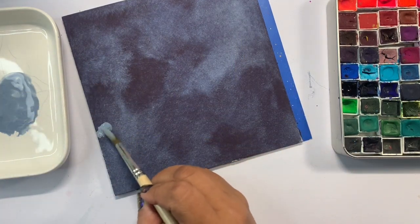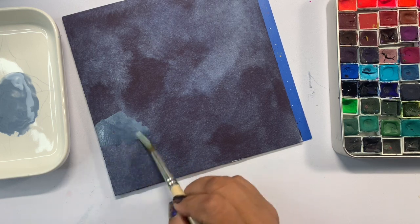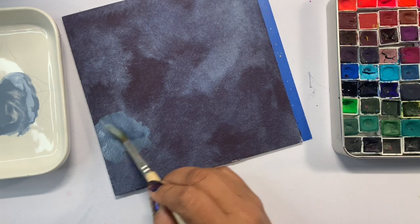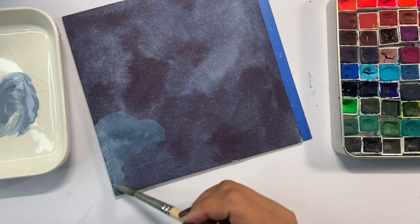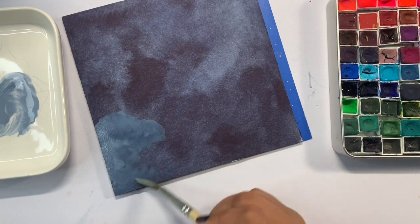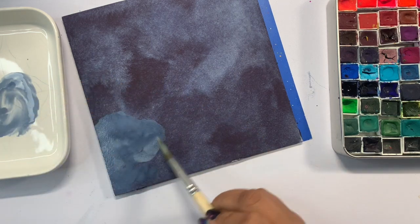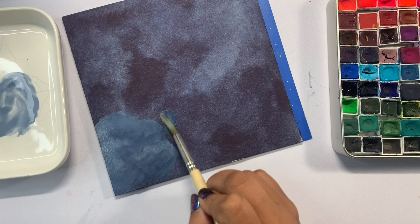So we're going to take that mixture and we're going to start mapping out our clouds. As you can see here, it doesn't have to be perfect. This is just going to be, again, the very first layer. We are going to continue working in layers with this piece. So I am just laying down the foundation for the cloud using this grayish, bluish color that we mixed.